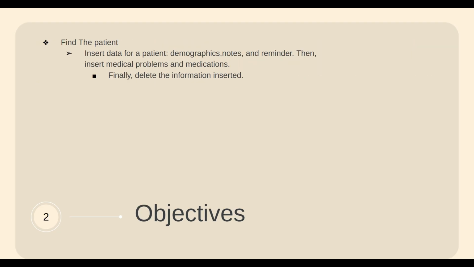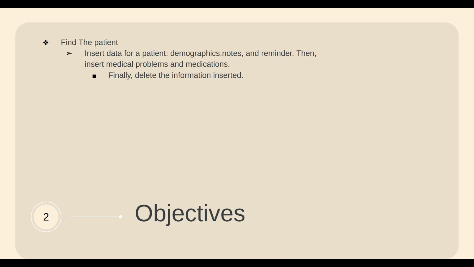In this demonstration, I will do three things. I will find the patient, and then I will insert the information required for that patient. I will edit the demographics. I will add a note and a reminder. Unfortunately, I will not be able to add any medical problems or medication, but I will explain how to do so. I will remove any information that I have put.